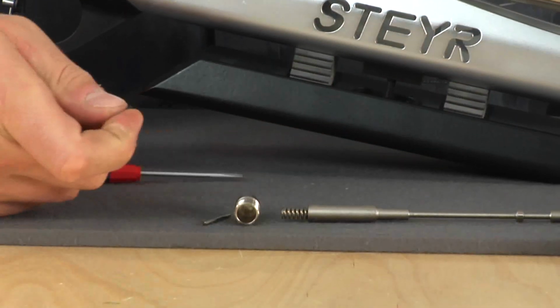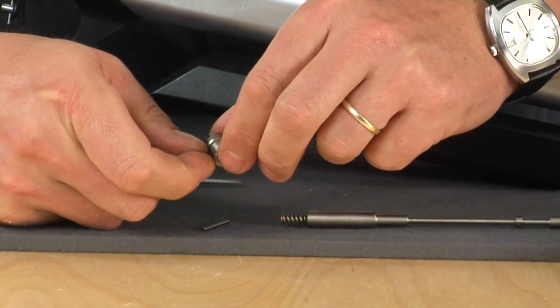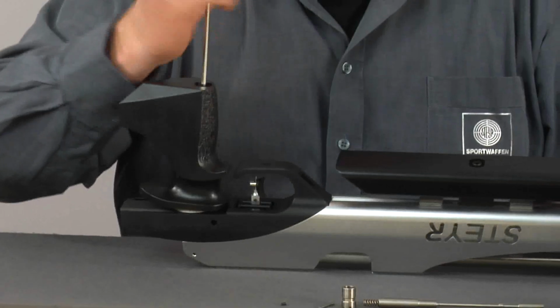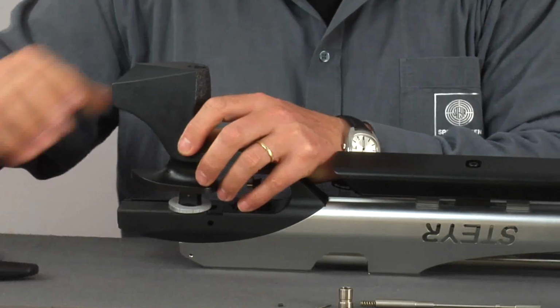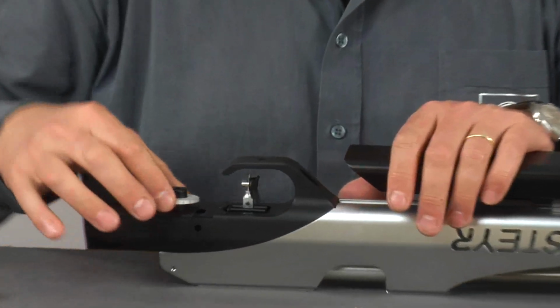This small plastic plug is needed as part of the conversion in order that the velocity screw is clamped in position but is still able to rotate. Begin by dismounting the grip. Remove the 4mm Allen screw, after which you can remove the grip and the angle adjusting disc that sits underneath.